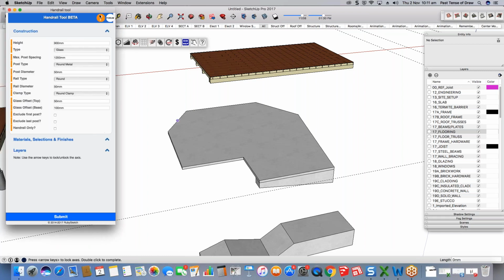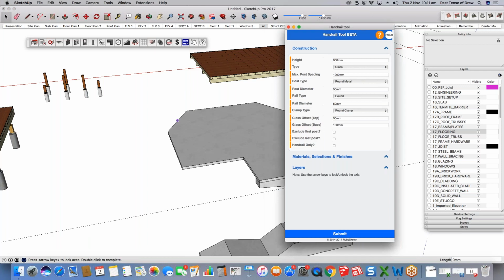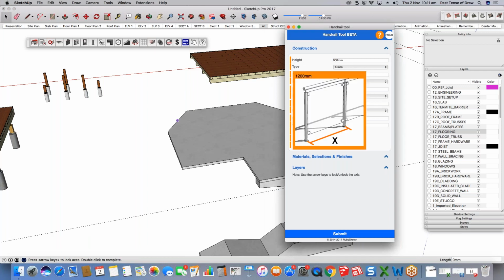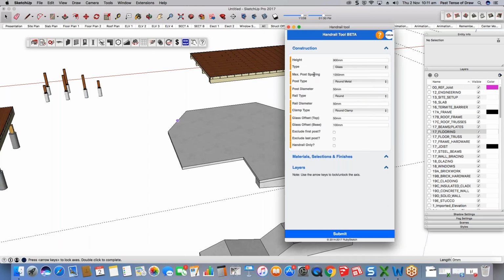But again, if I wanted to do a traditional fence, what I'm going to be doing is just making sure that my post spacing is very close. So it might be, for example, that my post diameter is suited, so it might only be 10 millimeters. Again, I'm talking in metric here, and etc. But then obviously there's a few things in here that you might not want.